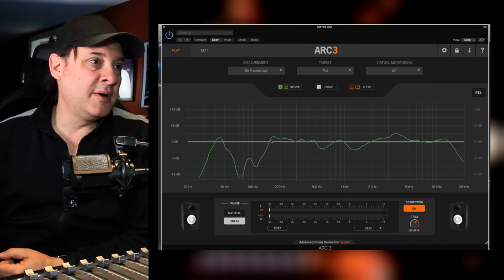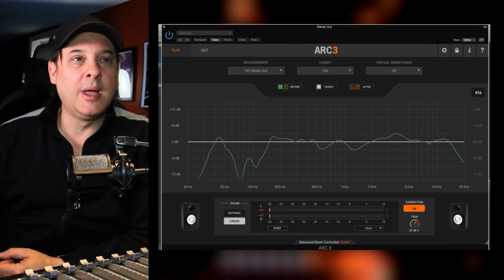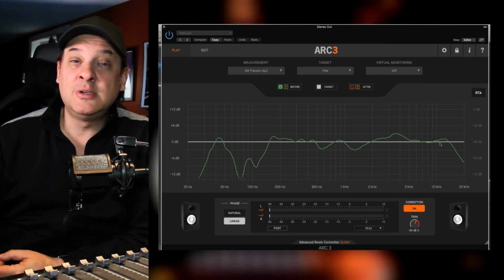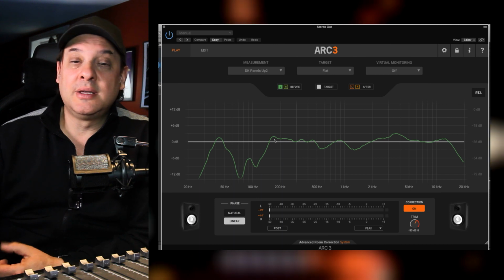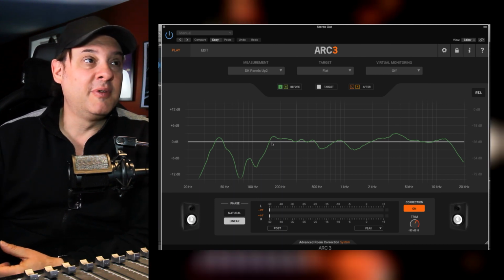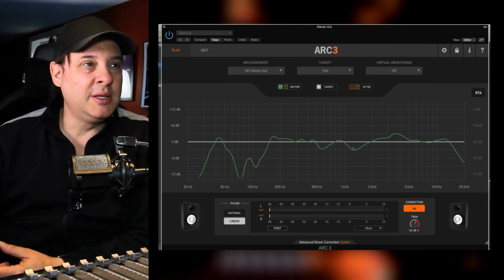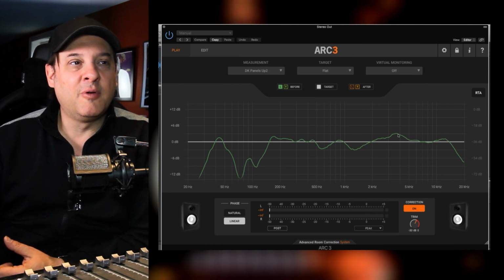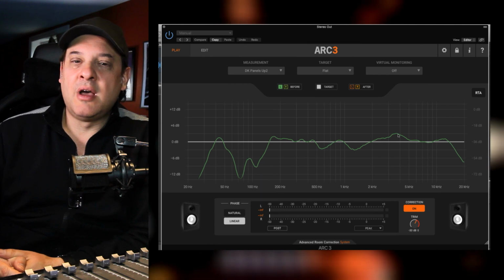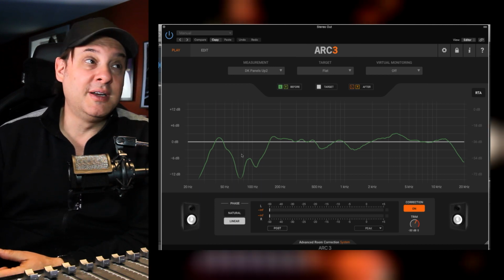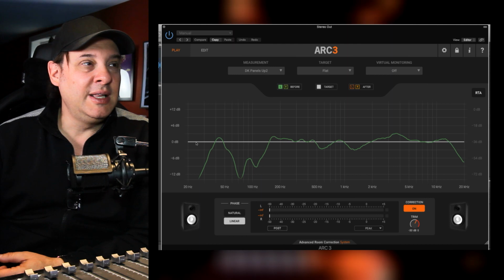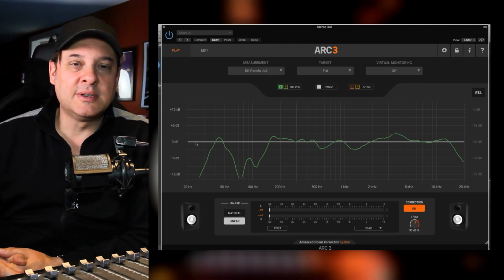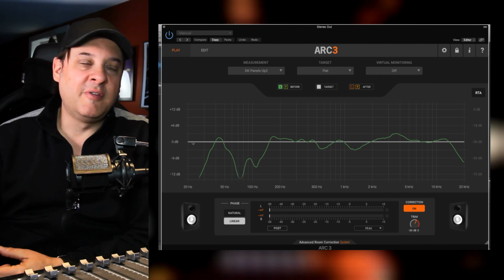I'm actually quite pleased, I'd say from about 150, 160 hertz all the way up. A little notch on the top. That's to be expected. Little ups and downs here, but nothing too drastic. And I guess my acoustic panels are doing a pretty good job from here, almost all the way up. A couple little notches here, a little too much here close to 4-5K. But again, this is not too crazy. This big notch here is pretty nuts, and really low, down low. I don't have a subwoofer here in my system. I'm just using the 7-inch speakers here, so I'm not getting a lot of information there.